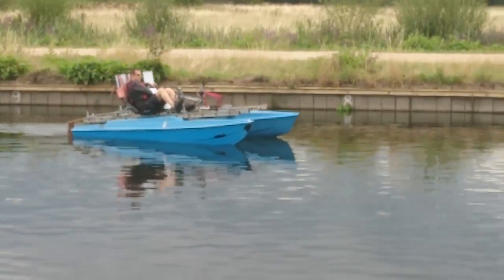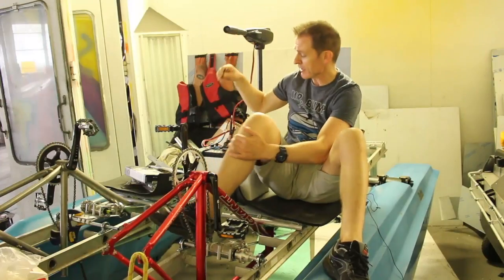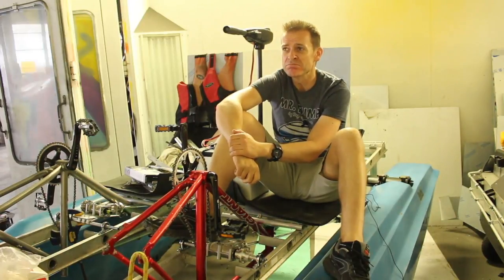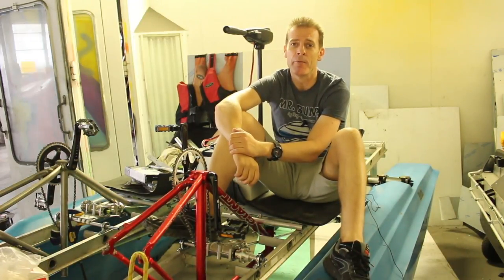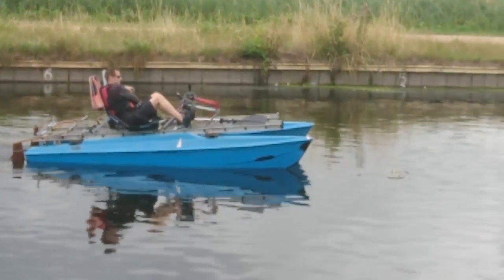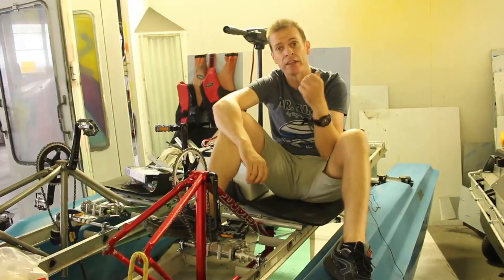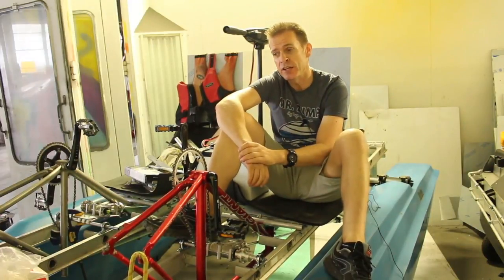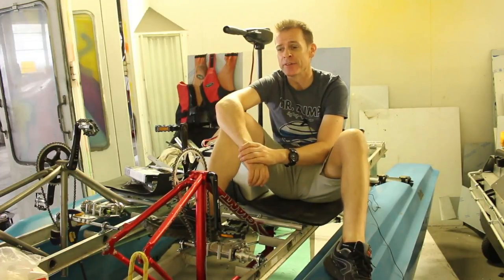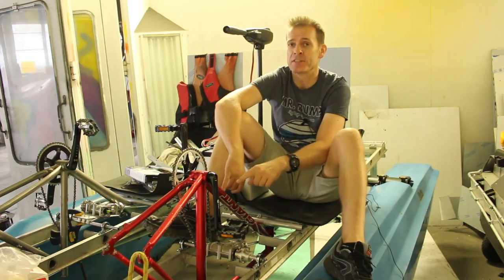This next clip, you'll see that we actually went reasonably fast, I think maybe 2 or 3 miles an hour. And that was using this electric trolling motor connected to this 12 volt battery. It's not bad. We were going, maybe 2 or 3 miles an hour. But the catamaran cut through the water really nicely. So it wasn't sitting that low in the water either, which is good because when we put the DeLorean shell back on the top, it's going to weigh about another 100 kilos maybe. So it's going to push it down in the water. So we need to make sure this is as efficient as possible.